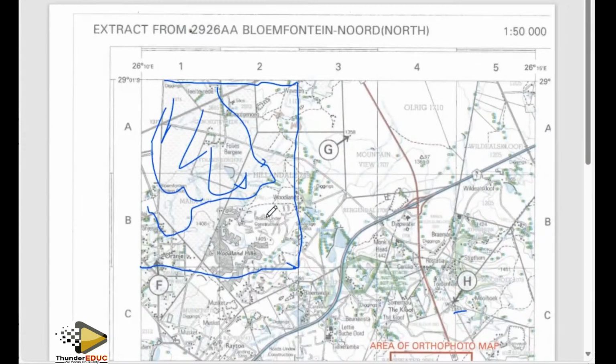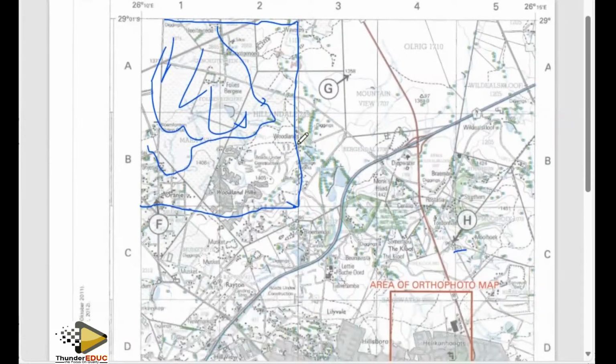So what is the primary activity that we have there? It is agriculture or cultivation. That is the major primary activity that we can talk about. In those blocks, there is cultivated land, which means there's agriculture, which is a primary activity happening on that part of the map. Right, then we'll move on to the next one.